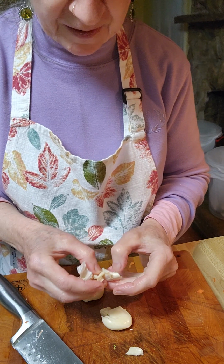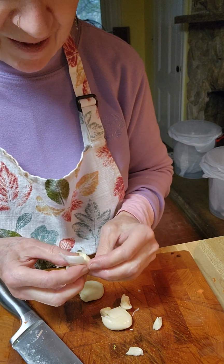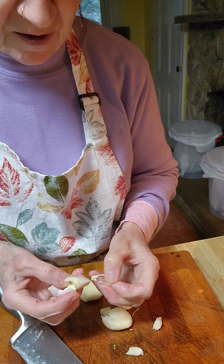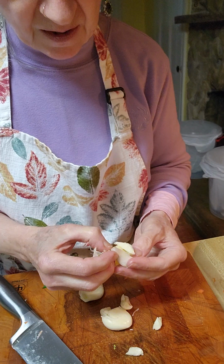Just an easier way of peeling garlic sometimes. If you don't want to just sit there and go slowly at it, you just smash it, and then you can peel the peeling right off. Well, most of the time you can.